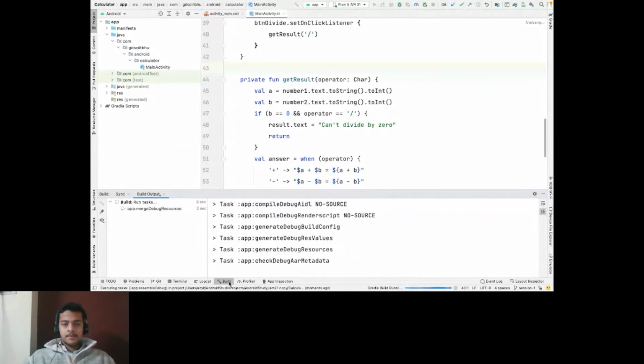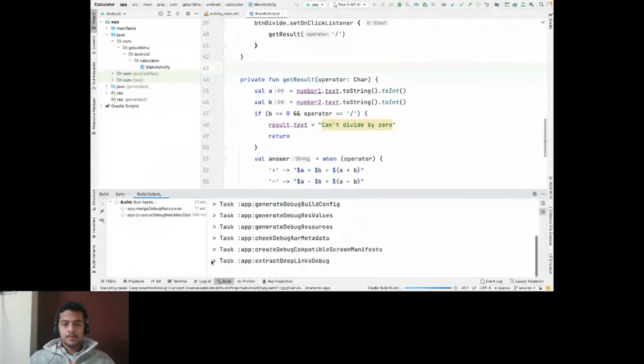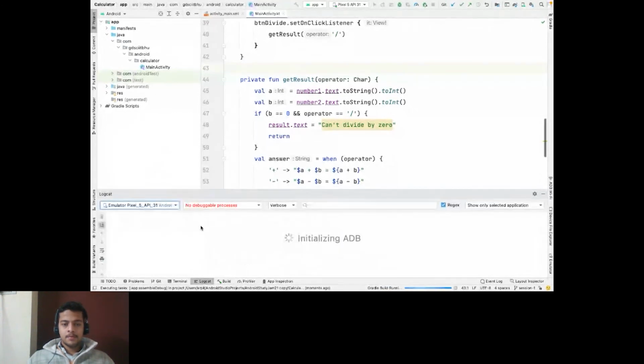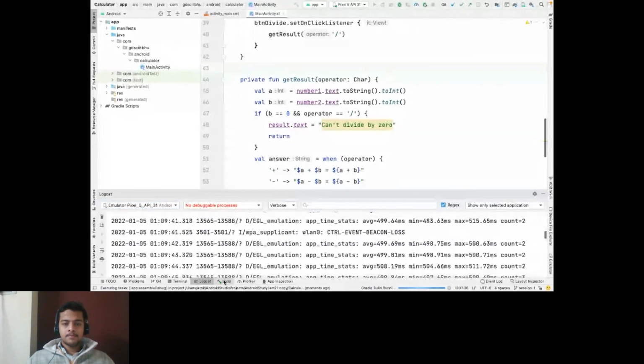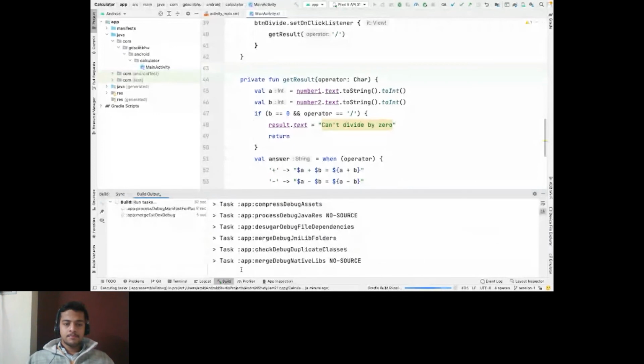By the way, whenever any app crashes, like closes suddenly, you need to find the cause of that crash, and you can find it in the logcat. You have this tab here, I hope it's visible, called logcat, and it logs everything. So you can search for the crash here. Just let me run the app and show you how you can find it.